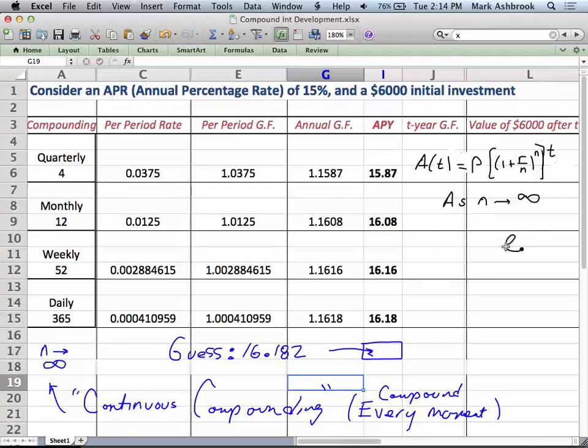You should remember e, right? So e. And e is, I'll write it up here, 2.7. 1828. 182... I don't know very much of it. 49045. Okay, there we go.